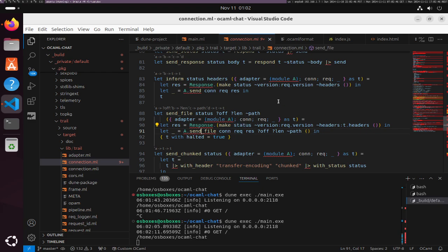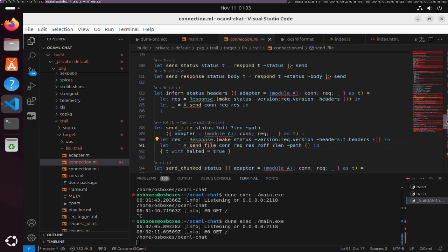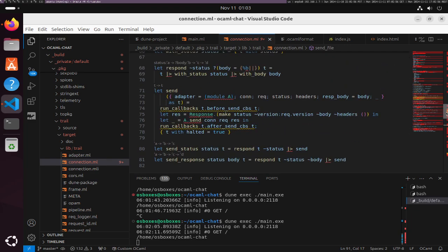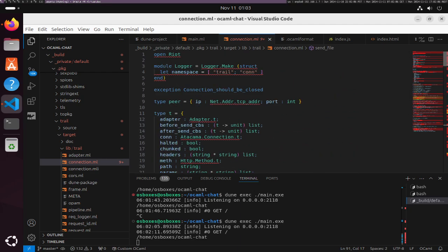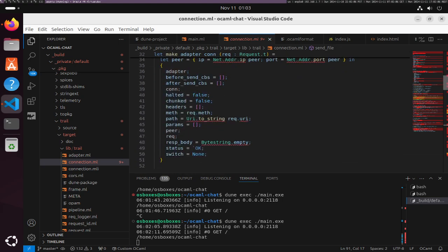Interesting. Oh, it's like a generic thing. Alright, well on Linux, what is A gonna be instantiated with?